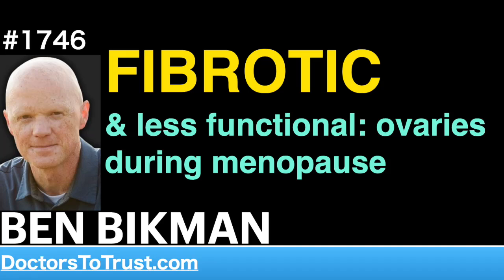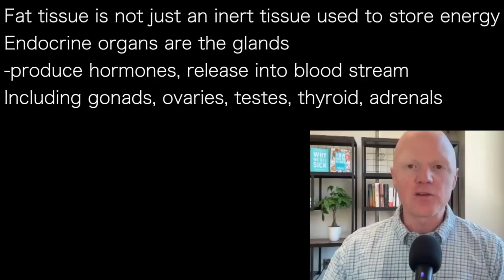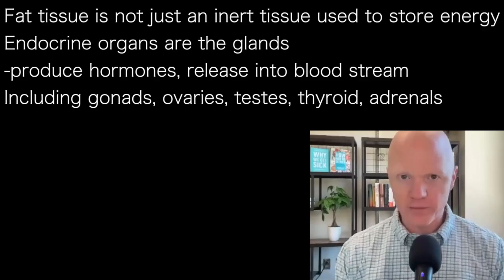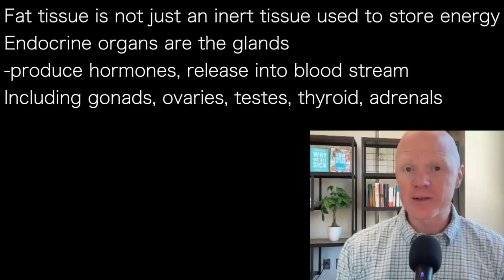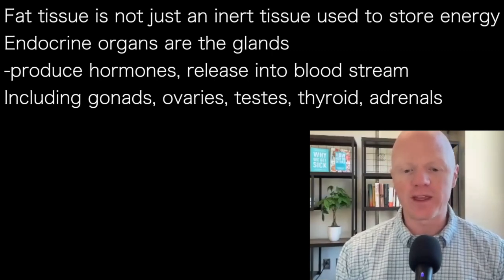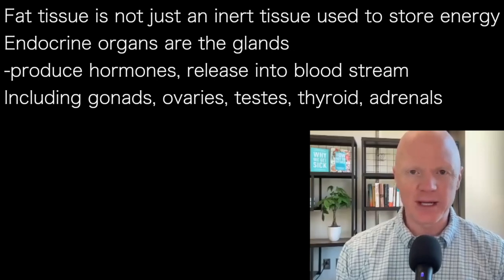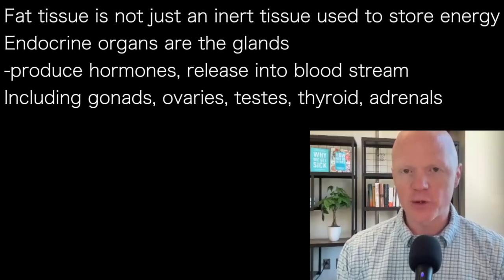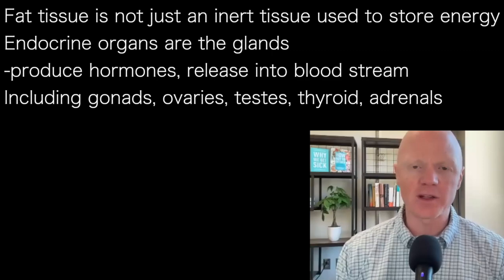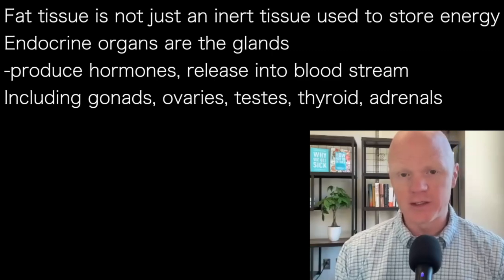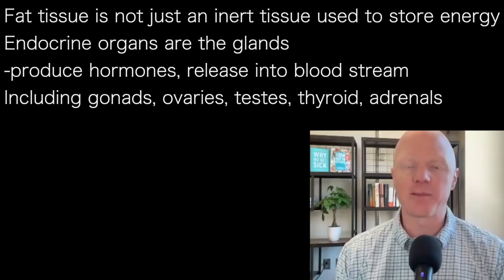Fat tissue, what I've hoped to impress upon you by now is that it is far more than simply an inert tissue that only acts to store energy. Now, you've heard the term endocrine organ before, I'm sure. And if you haven't heard that term, you certainly are familiar with the classic endocrine organs. These are the glands within the body, the tissues that produce hormones and release these molecules into the bloodstream to have effects throughout the body.